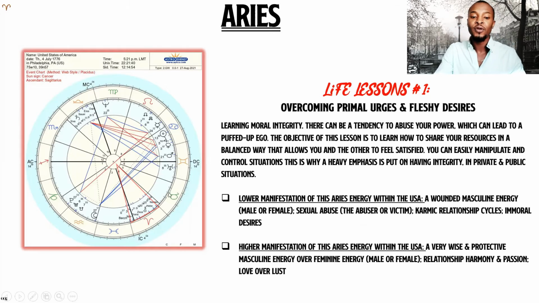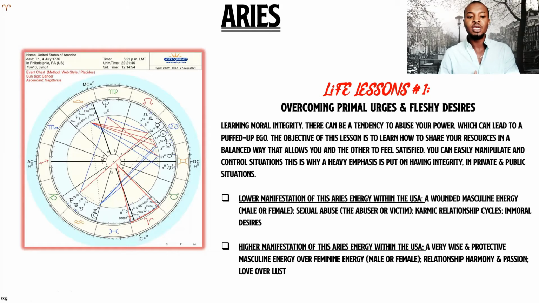So this first lesson is speaking of this first square we have here to Capricorn in the first house, and it is also intersected here, so we're also dealing with the second house as well. And notice it is intersected, which we'll jump into more, what that means, deeper into the series when we get to Capricorn. But for anybody who just wants to look into that on their own, feel free to do that. So overall here, we are talking about overcoming our primal urges and our fleshly desires.